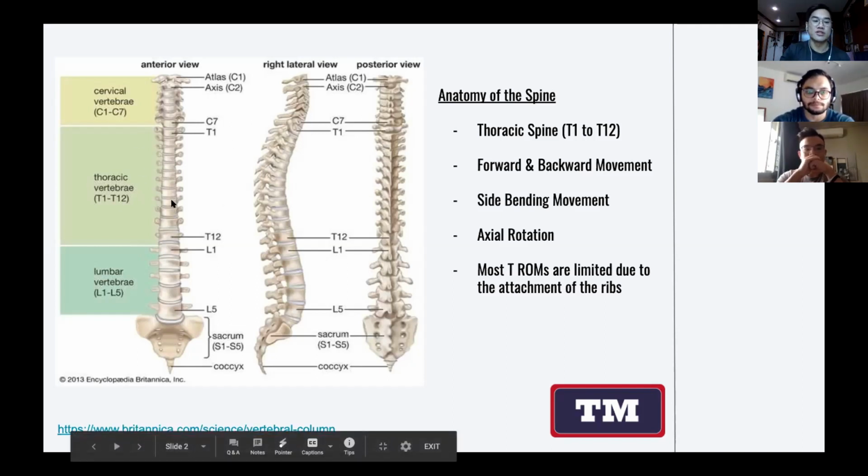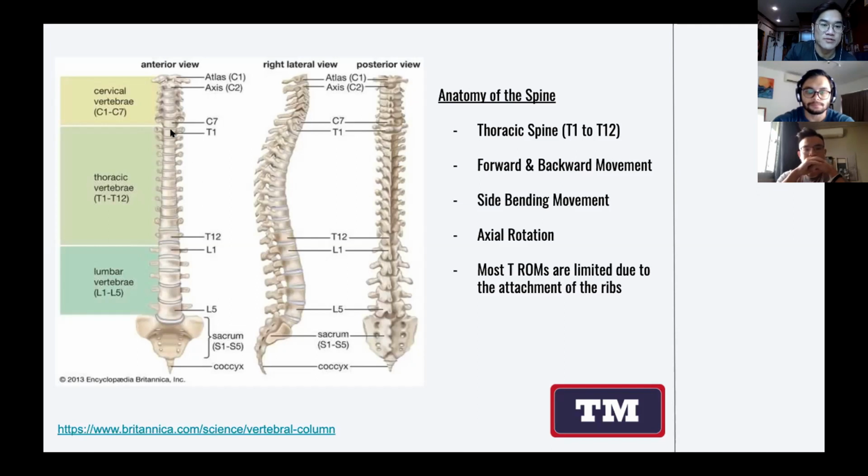So the thoracic vertebrae is somewhere around here. It's from T1 to T12. So we have thoracic vertebrae at 12, T1 to T12. The function of the thoracic spine is actually to create a couple of movements: a forward backward movement, side bending, and axial rotation. Axial rotation is turning about like that.